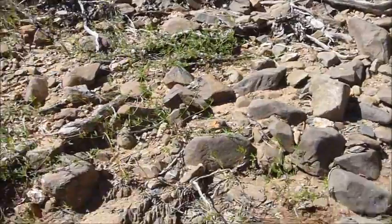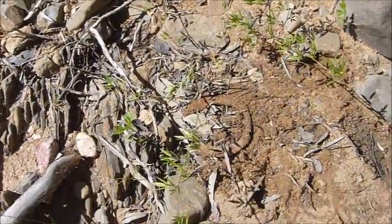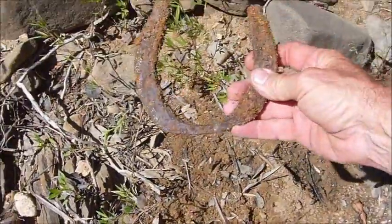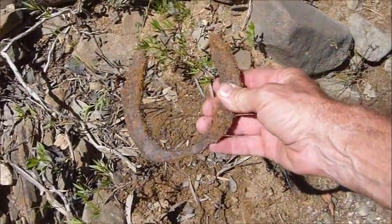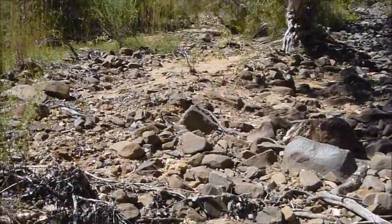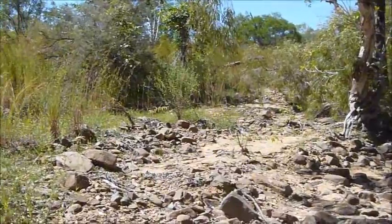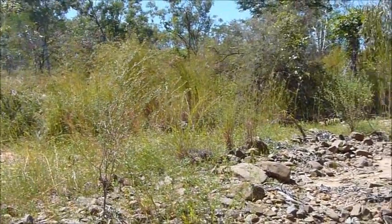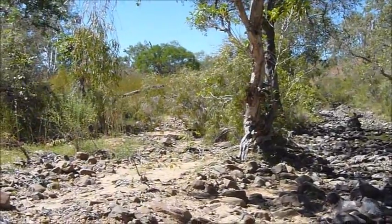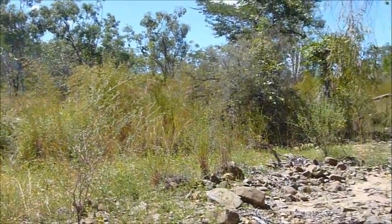Well, here's the next find, just down from that D-ring, which is probably off a bullock dray. It's a horseshoe, a very common find in the Goldfields, off a draft horse or something. Like I said, this is a coach crossing here, so there would have been a lot of traffic across this little creek back in the 1870s, 1880s. So we'll just keep heading up and down this creek and see what relics we can get, because the grass on the banks is fairly deep and it's probably too deep to detect, so we'll just stay in the creek lines.